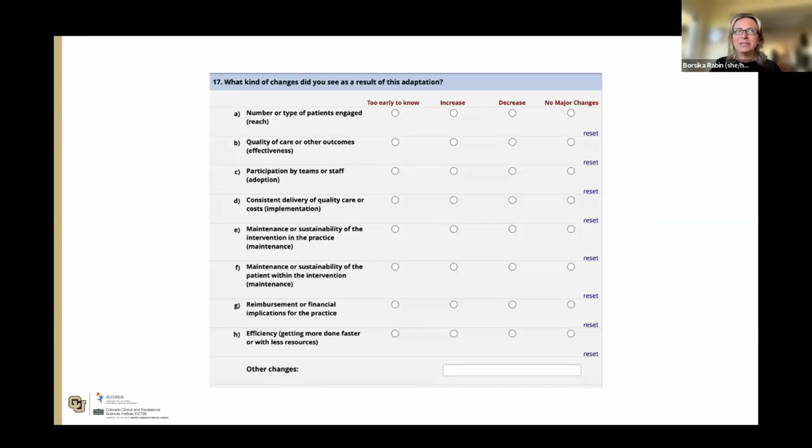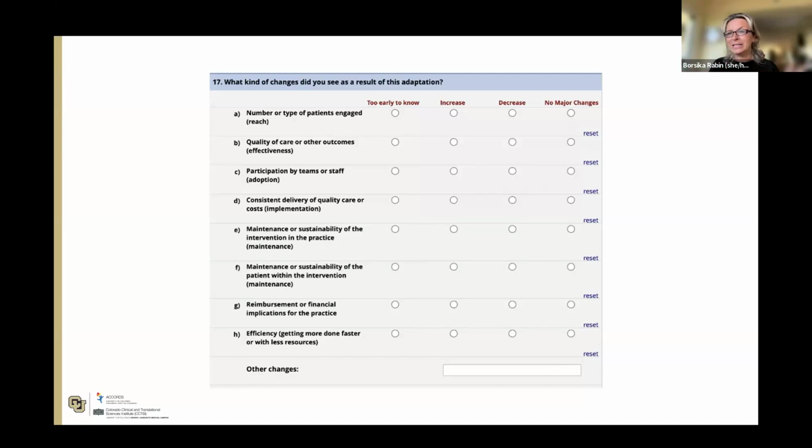A few examples: we had colleagues here, actually, Anna Ma and others, who developed a very neat board within the EHR system, looking at different RE-AIM outcomes and their changes, and then they could link it to adaptations. And so that would be a great way to have quantitative information about adaptations.